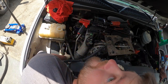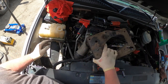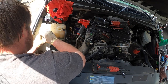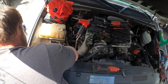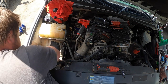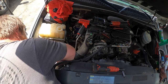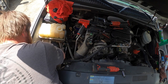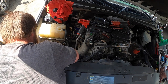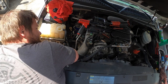Don't forget to put this back in. If you can see past my big head, pop that back in. Keep that out. I've never seen a fuel pump like that. At first I thought you have to replace the tank, but they sell them. So it is under the back seat though? Yeah, supposedly you rotate it. It comes out.